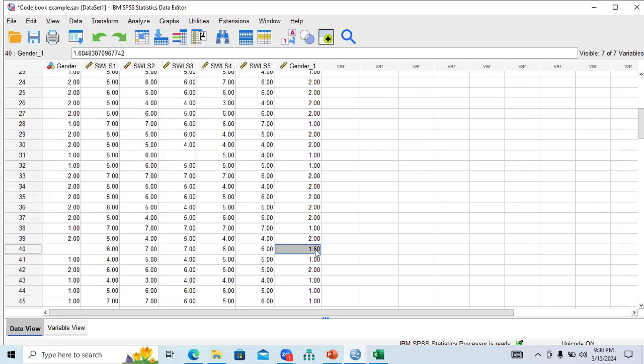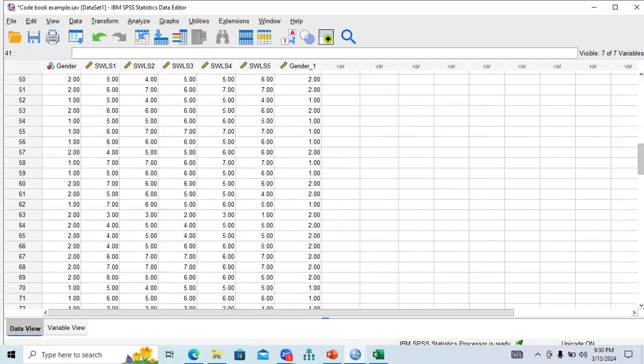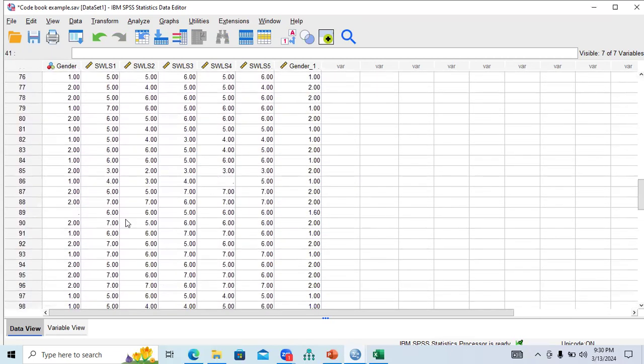So you can change this value. If you round this value, it becomes 2. All right, this becomes 2, and you need to identify what other value was missing from your data. The other value was here, and it was also 1.60.